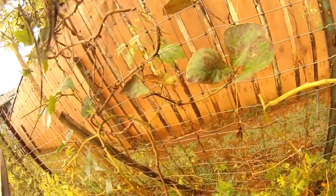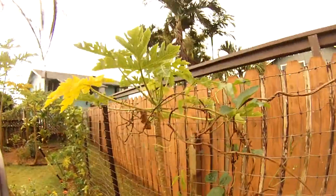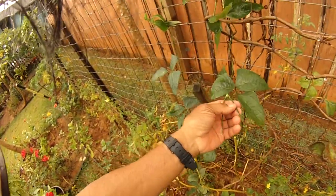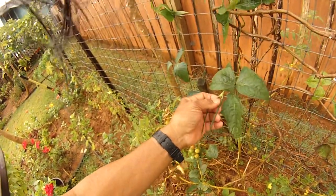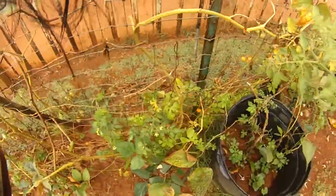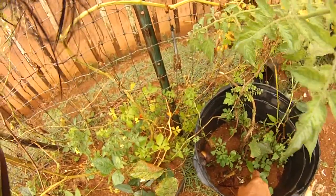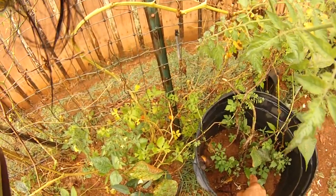I thought I'd share this with you. I was cutting this, black-eyed peas, long beans we call them. We call them otong in Filipino. And this came from a pot, and I use fish for the fertilizer.